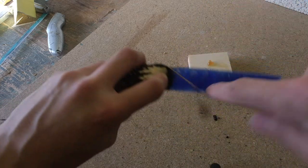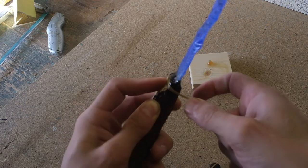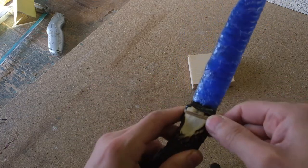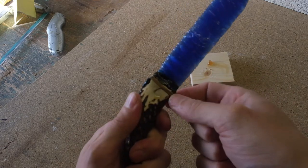Now the first loop is always the most awkward, but then after that it all falls into place. And usually it comes together quite nicely.